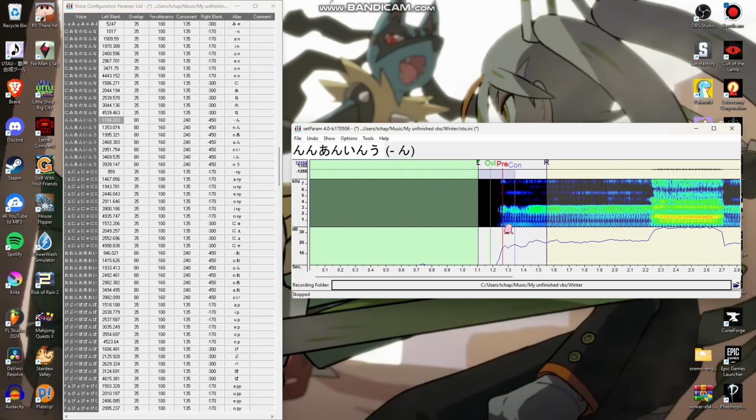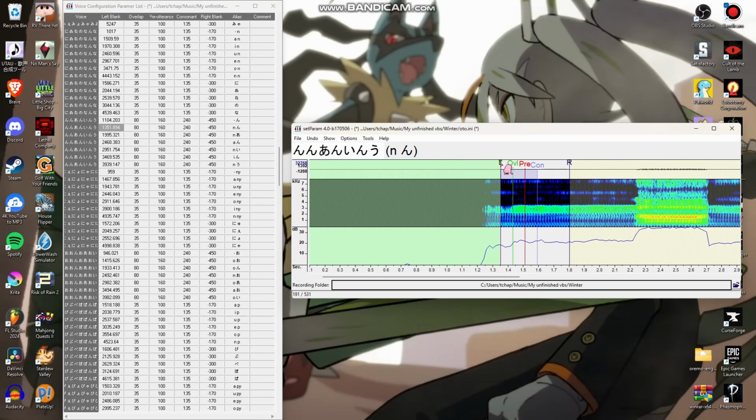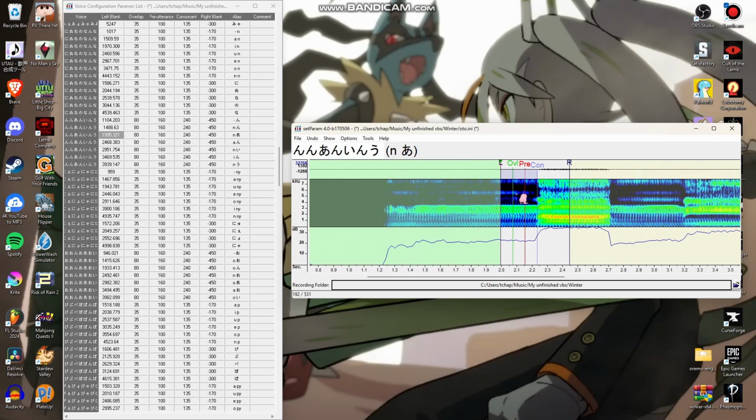You put the pre-utterance at the start of the sound. This is as you can see here, and then this huge block is the sound. So I'm gonna put the pre-utterance right there where the main sound starts.